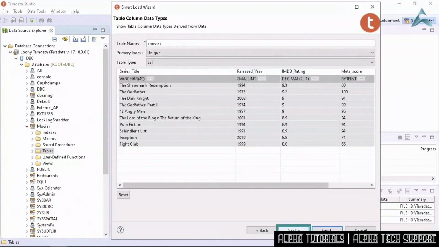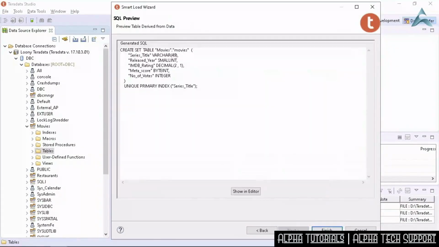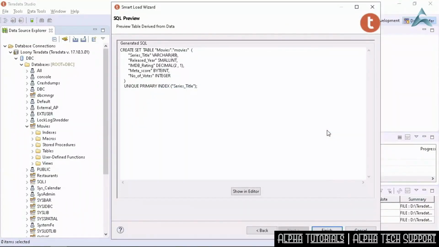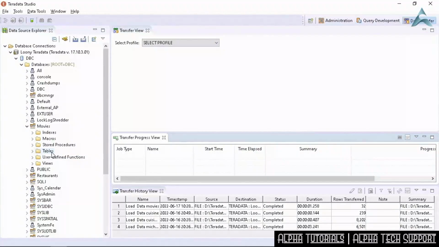To confirm the schema definition, we head over to the next step. We can see that the information for each movie includes a series title, which could be the name of the movie or TV series, a release year, IMDb rating, and Metascore ratings are also present, as is the number of votes gathered for the IMDb rating. Alright, let's finish with this table creation. And once the notification shows up, one of the two tables which we need for a join is ready.